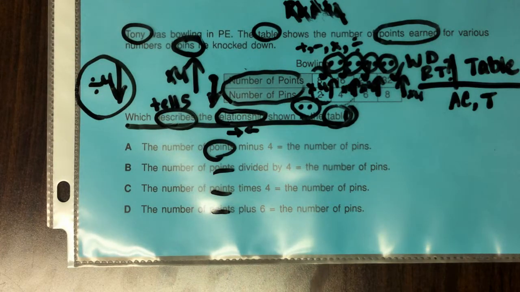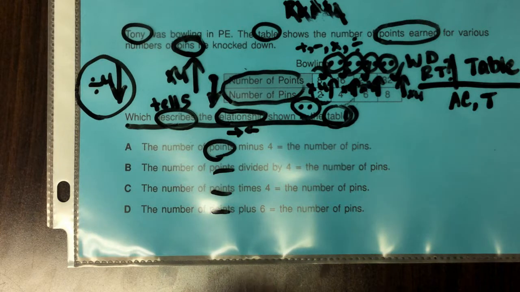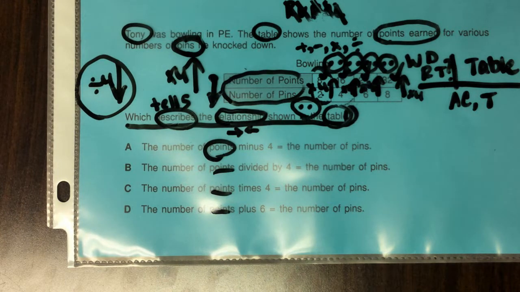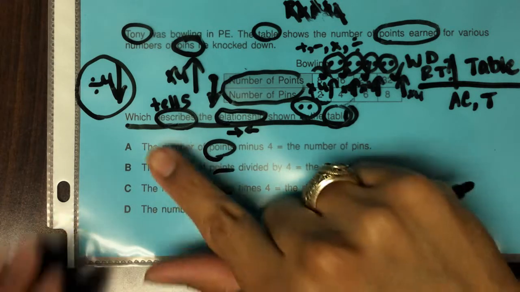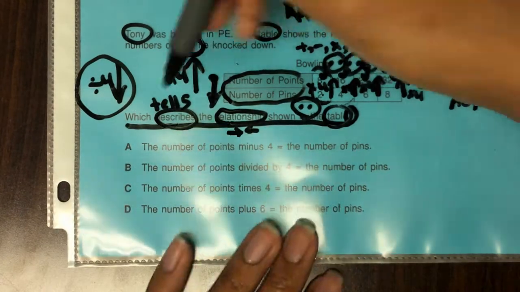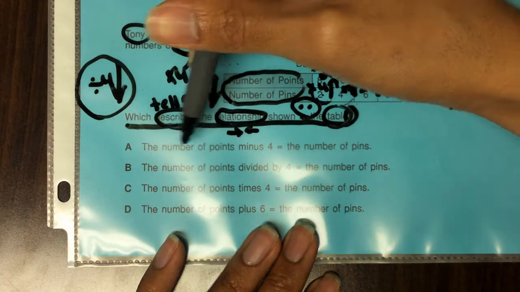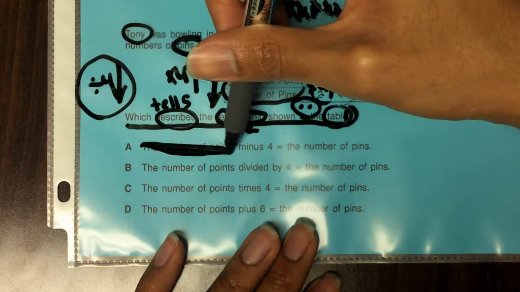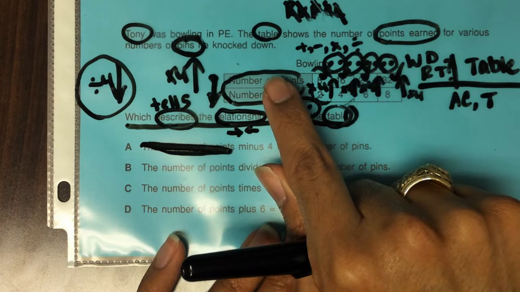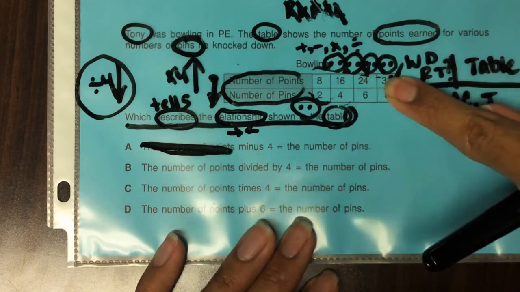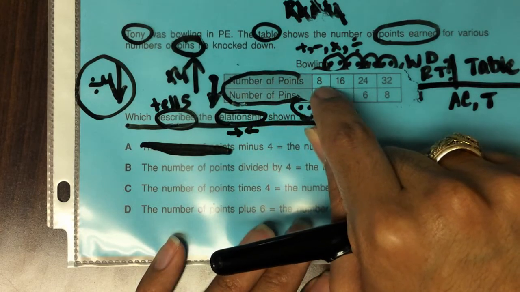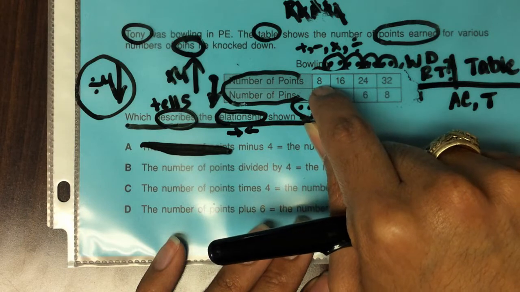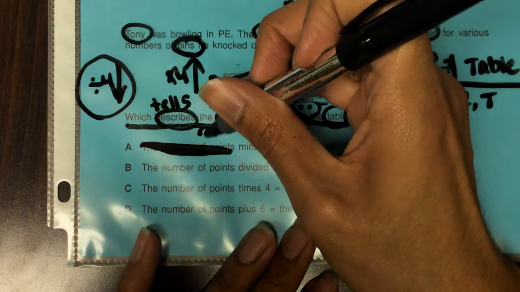But that's one way. The other way that you could figure out the answer to this problem is by using a strategy called the substitution strategy, where instead of using the words, we cross them out and write the numbers instead. So that's how I want to solve this problem. Let's start with A, the number of points. Let's cross off the number of points, and let's go to where it says number of points in our table. I'm going to erase everything that I did right here just so that we can see. The first number for number of points is 8. So at the top, I'm going to write 8.